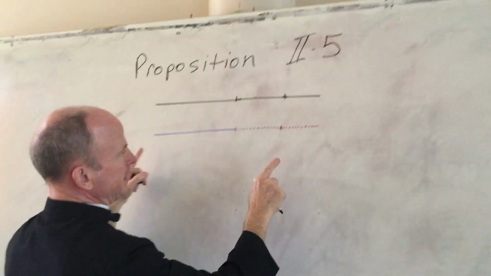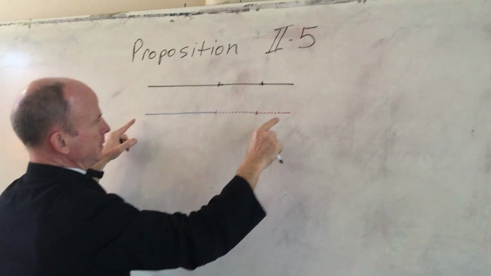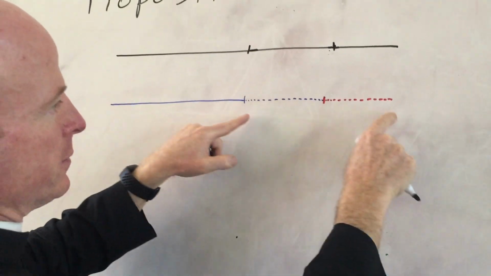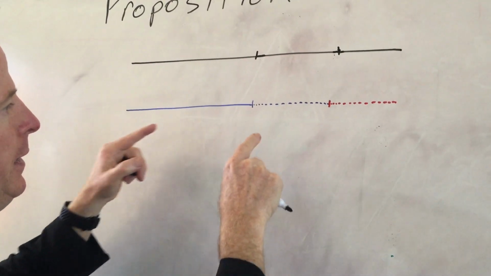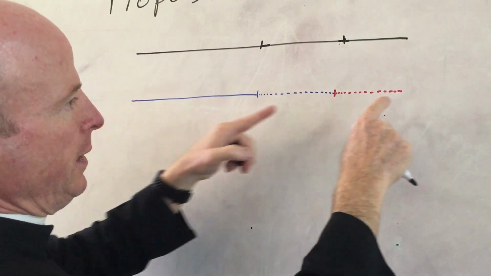So here, to make it easier for you visually, look, this is the same line now with colors. Here's the line, cut in even parts. The solid line and the dotted line are the even parts. And now it's cut into uneven parts. The uneven parts are the blue line and the red line.